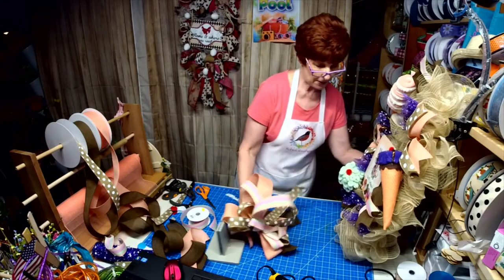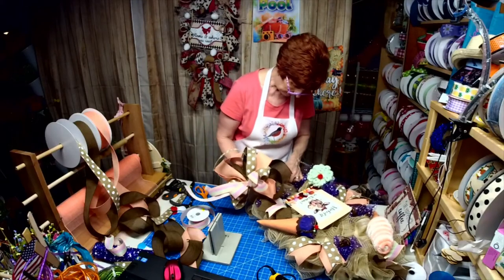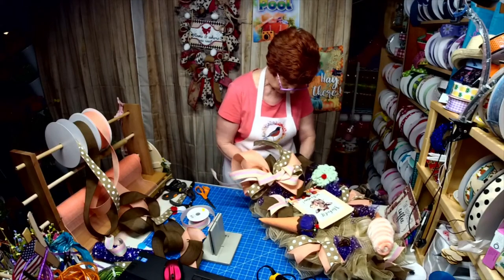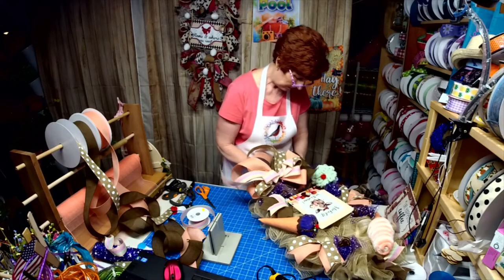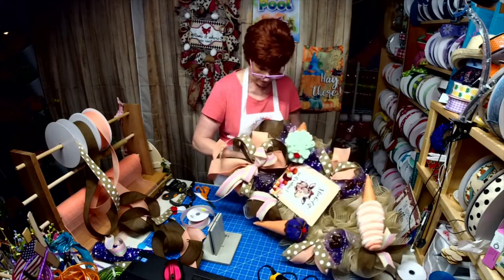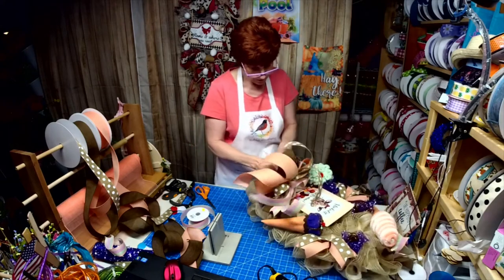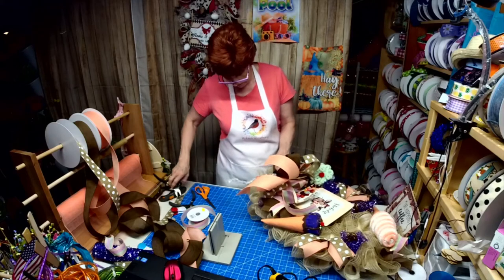Alright, we'll put on the bow. And then we'll do the little cheater bow up the top. I don't need all this, so we're gonna trim some of it off.